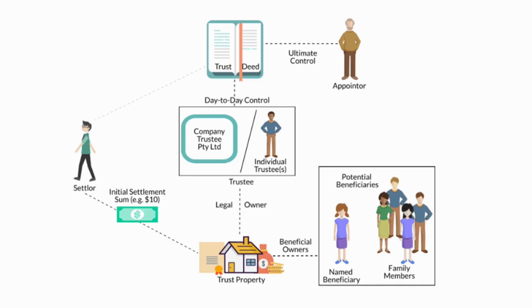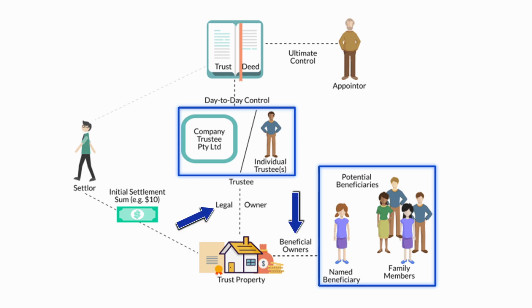Asset protection. An investment property owned by a trust is held in the trustee's name, not in the beneficiary's. This means in many cases the trust's assets are protected from creditors if one of the beneficiaries goes bankrupt or is subject to legal action. This clear separation of legal and beneficial ownership can create a high level of asset protection because the trust property is distinct from the personally owned property. However, trusts are often set up with an individual person as the trustee, which effectively neutralizes a major component of asset protection. This is why a company structure is used as the trustee in many cases.